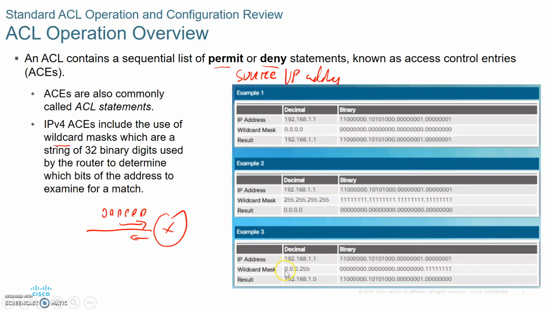Finally, if the wildcard is 0.0.0.255, this means I only need to match the first three numbers, where all the bits are 0 in the wildcard. I need to check for IP addresses that start with 192.168.1. For the last number, where the wildcard is 255, I do not need to check. I don't have to make sure that it's .1, .2 or whatever. I only need to make sure that the first three numbers are 192.168.1. The last number I can ignore. So this means I'm checking for IP addresses that start with 192.168.1 for every single incoming packet. So that's for Standard ACL.